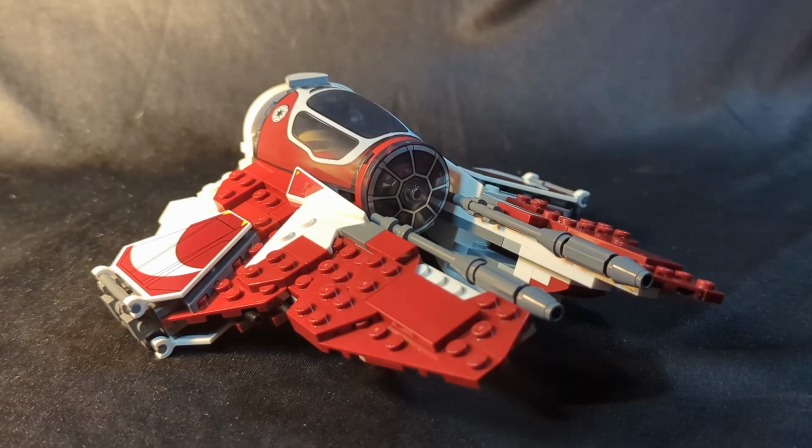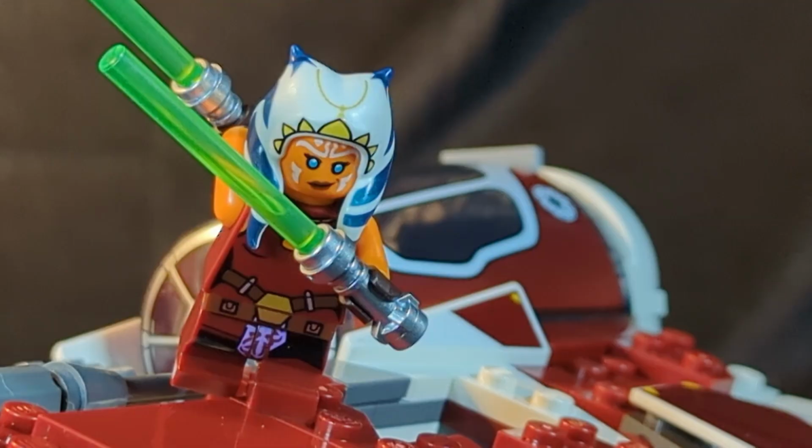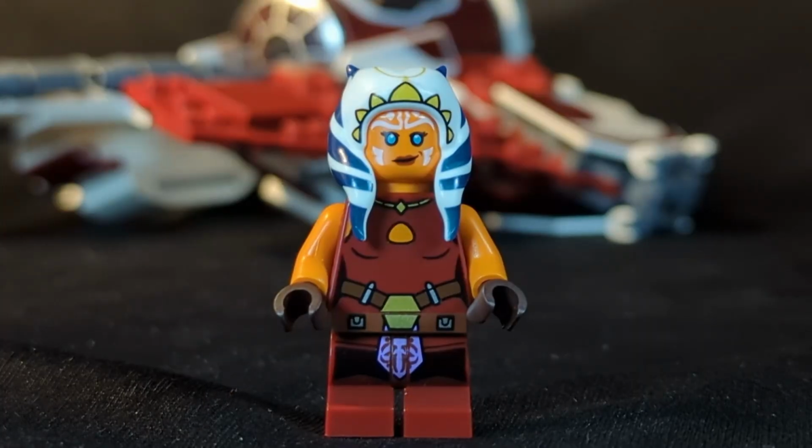Everything that's included in the set is Ahsoka's Eta-2 class Jedi Interceptor, along with 3 new minifigures. Our first figure here, we have a very much needed updated figure of Padawan Ahsoka Tano. First impressions, I'd say this figure is pretty good. She has a new lekku with a new print, which looks great. She has a new face print, which is double-sided, by the way, so we'll see that momentarily. Her torso is also new with the dark maroon color, which is nice. Both the legs and torso have a little brown in the middle, representing the waist, so that's cool.